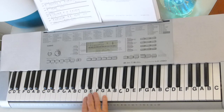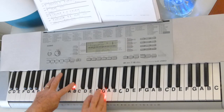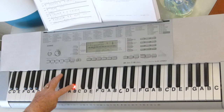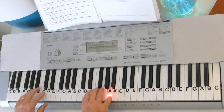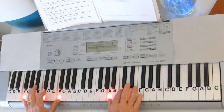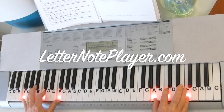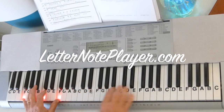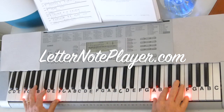And then I've got a final tag. I just repeat that last line and slow it down and add the 7th. Now see, I'm going C, E, G, hesitate, and then the 7th right there. Now here we've got F, F, C, F, A, C, F, A, C, F, pause, and then... Now you don't have to roll that top chord if you don't want to. You can end it just like that. Or you can add this at the top.